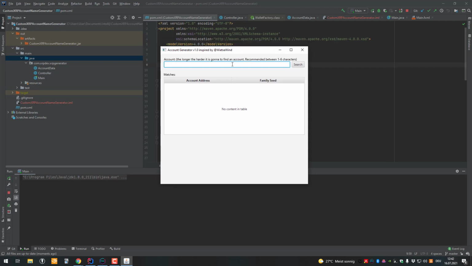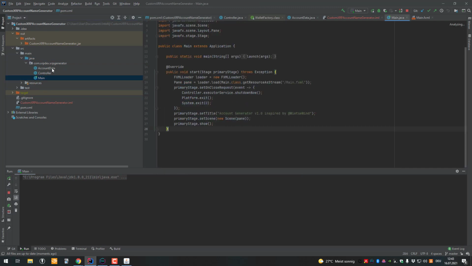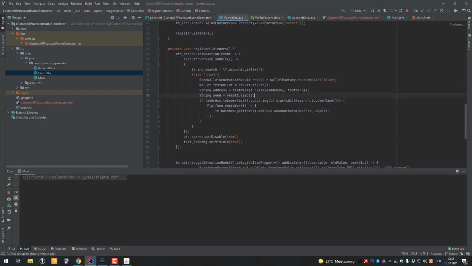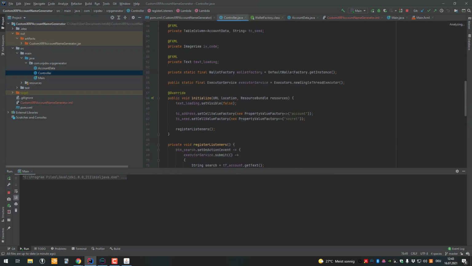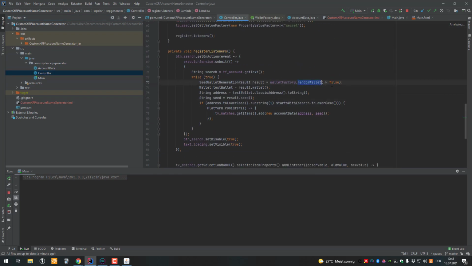I will give you the jar or executable file sooner or later. I'm still having some exporting problems there, but as soon as I'm done with that I will provide it. It's very simple. You can download that and do that, and you just have to trust my code basically, that I'm not trying to cheat you here. But you can see here in the account generation logic, it's quite simple.